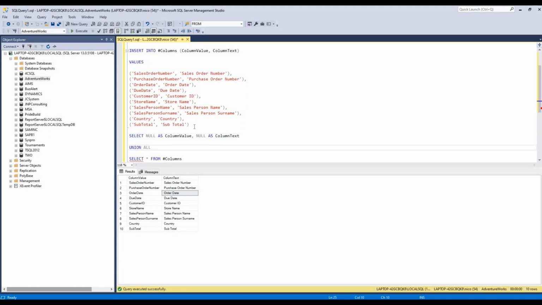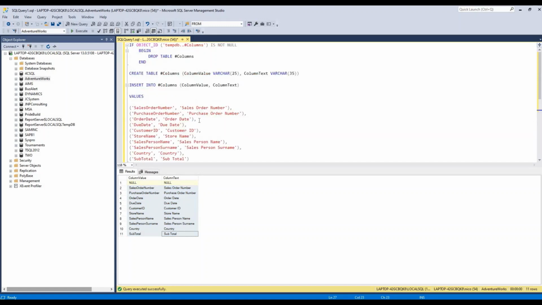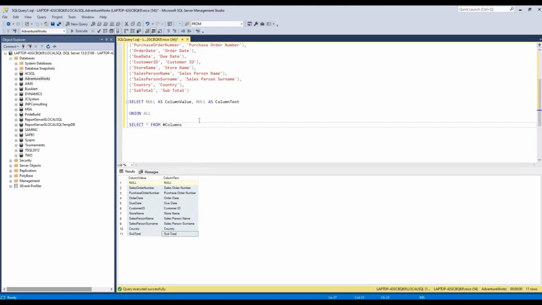And I'm going to union all with the select star from columns. If I execute that now, my first row contains the nulls and the rest is populated with the columns from my query. So this is perfect for our first column dropdown, and we're going to do something interesting with our second one. So stick around for that.